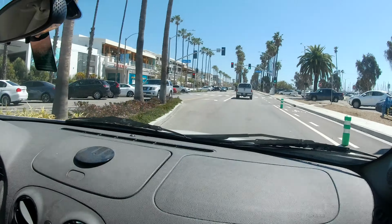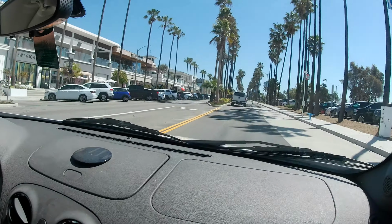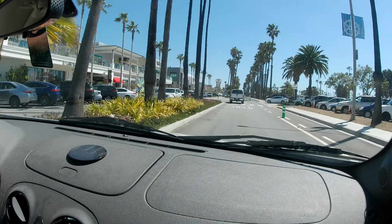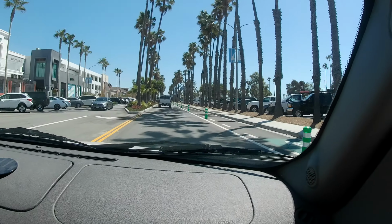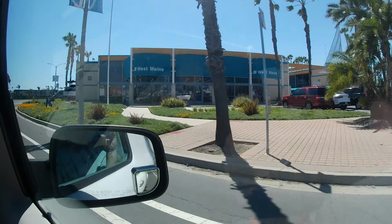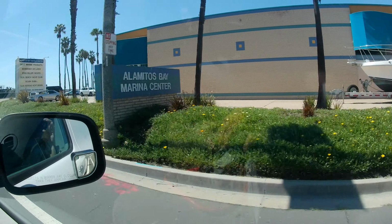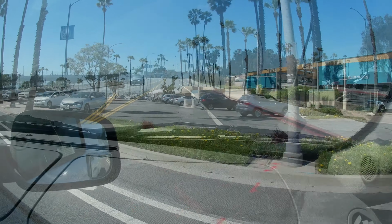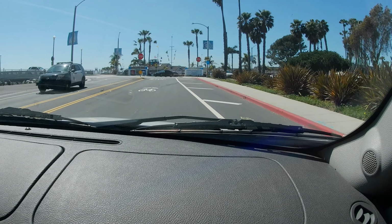There's a number of restaurants there, but as we go down, we'll approach those a little bit later. Then we make a little right into the Alamitos Bay proper, and that's where Captain's Locker and the harbor master are located. So that's the general lay of the area, and we can see that there's a lot of shopping there. PCH and 2nd is a large mall, and we're also right next to a place called Seal Beach, and I'll talk about Seal Beach in another video. So yeah, we have a lot to offer here, and we're going to highlight some of the places around here.